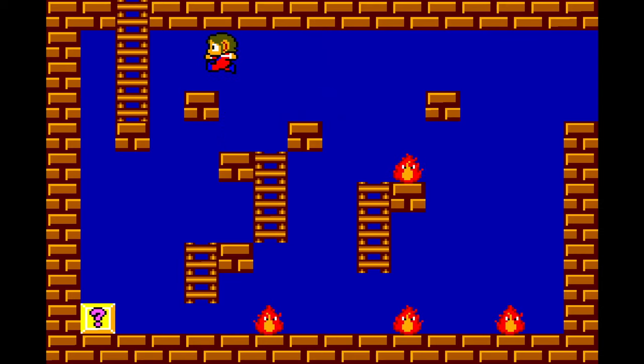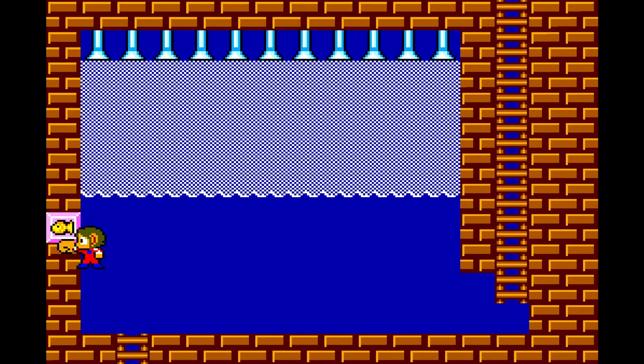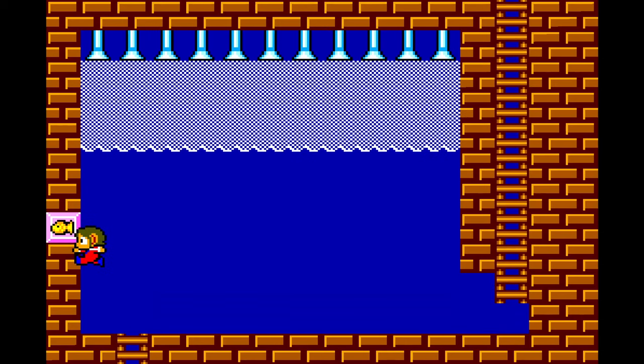I think that's a floaty guy. It is a floaty guy. So with this, you gotta jump up, hit it twice. Okay, nope, we didn't have enough time. So if you think you're gonna run out of time, just go back down, hit the thing twice, and then run.